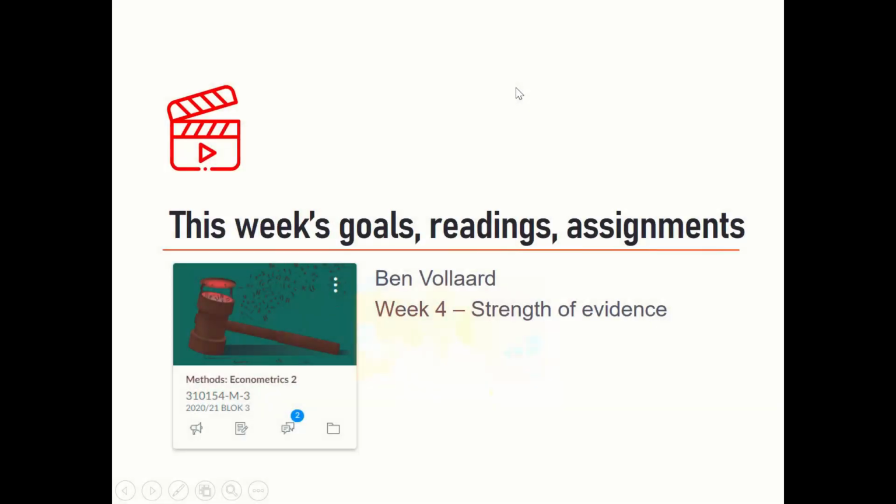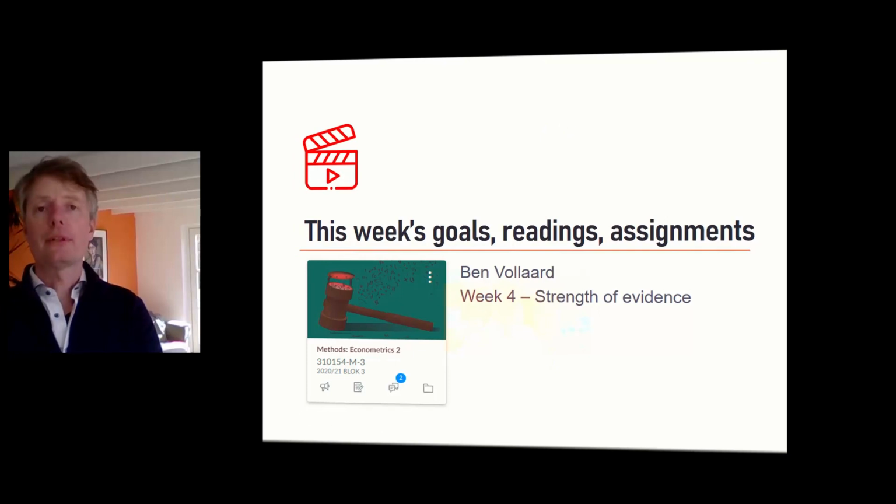In this fourth week of the course, we'll discuss strength of evidence. So far, all we considered was how to set up a properly designed study. In Econometrics 1, we discussed selection issues, so selection was absolutely central, and we discussed how we can deal with non-random selection into treatment, and you should have one of those fabulous 5 research designs.